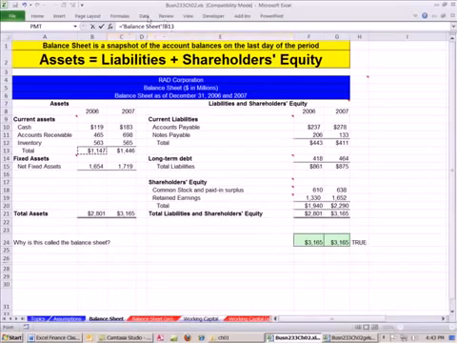Now look up here. You can see the formula. Equals, and then balance sheet. That exclamation point means this is on a different sheet, and then B13. I'm going to type a minus and watch what happens. Right there, you can see that minus. And then I'm going to click current liability total for 2006. Now, notice up in the formula bar here, we can see our formula. It's really just two cell references, but they happen to be on the sheet called balance sheet. Those little apostrophes usually come around because if you have spaces, it doesn't like spaces, so it puts a single apostrophe. But that exclamation point is what tells the formula this is a sheet name.